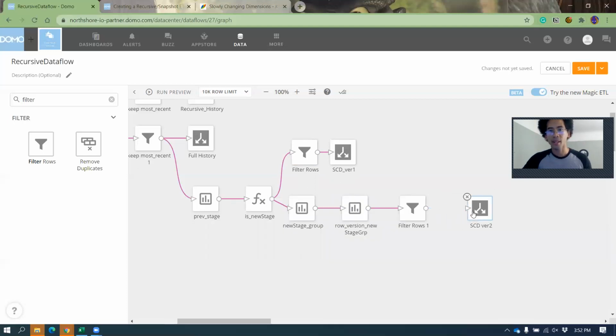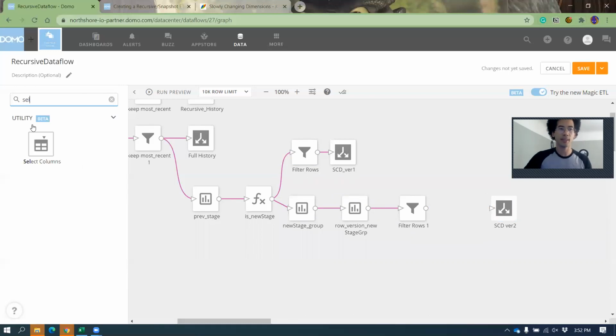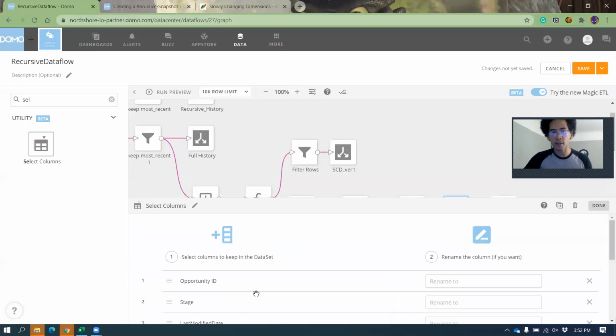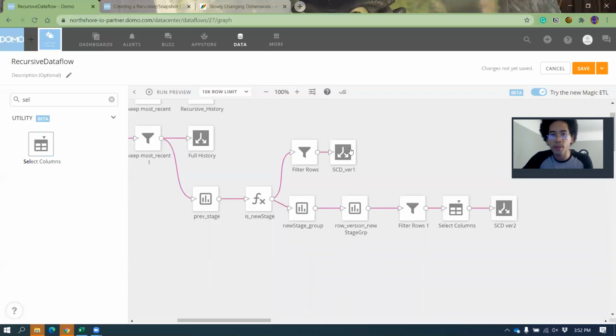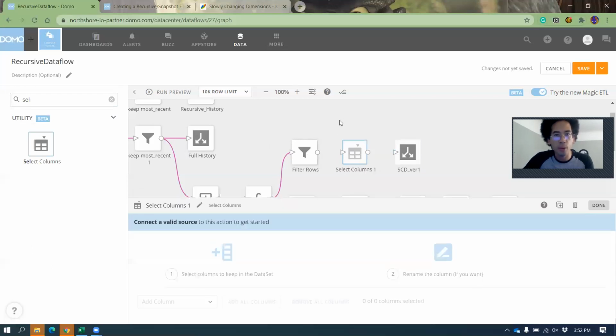And we're done. I am going to pop in a select clause just to clean up some of these utility columns I created. By the way, for those of you who decide to read into slowly changing dimensions, Kimball would recommend that you include a start date and an end date. How long was this row that I'm looking at valid for?